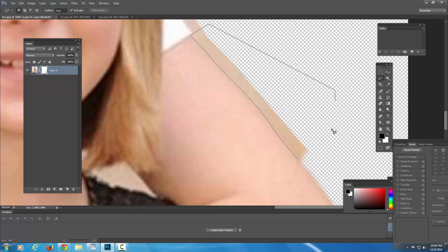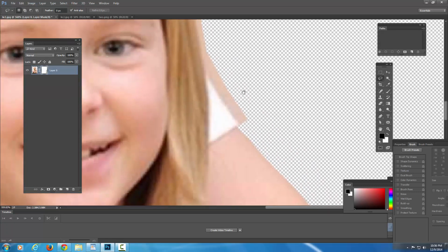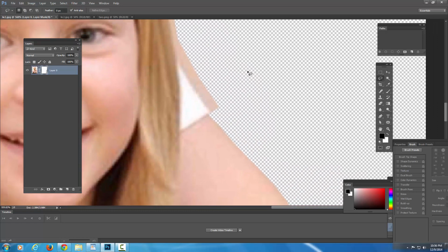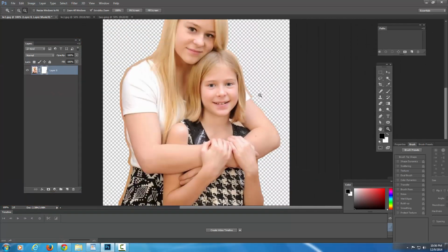I'll come around and circle this. Instead of hitting delete, I'm doing a fill. Now black's in the front here, so I'll do an alt delete instead of a control delete for the foreground color. Holding down the space bar again, working my way around. Let me zoom out a little bit to reorient myself.